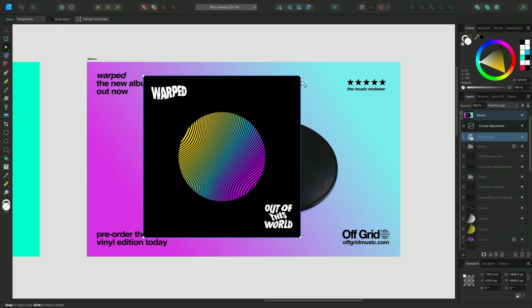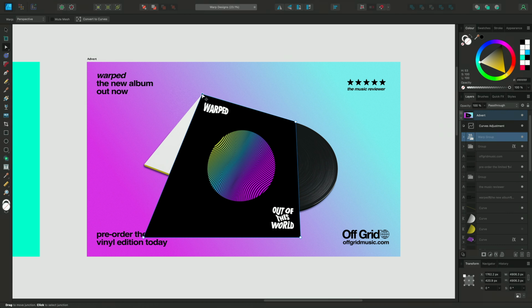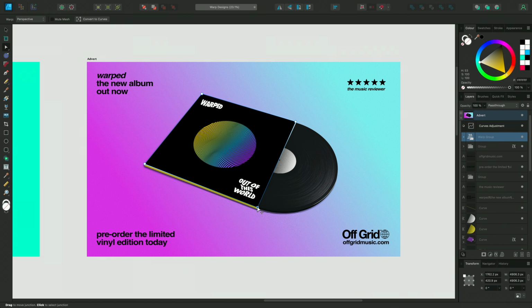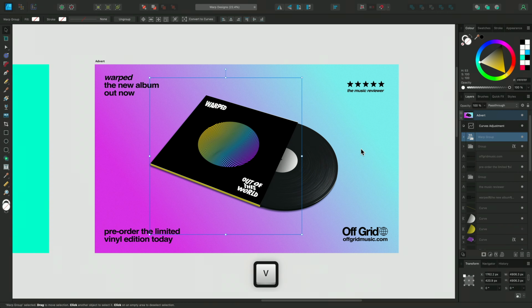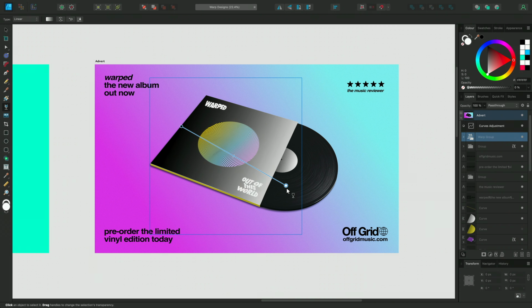This works in a similar way to using quad, but it allows us to create more depth with our warps to help us make this vinyl cover sit more realistically in the image. So by moving the nodes, we can simply position them in the four corners of the vinyl cover, and the warp group will display in a way that works best. And one last touch is I'd like to use the transparency tool just to fade the right hand corner of the design and try and help give the illusion that it's actually in place on the vinyl cover.